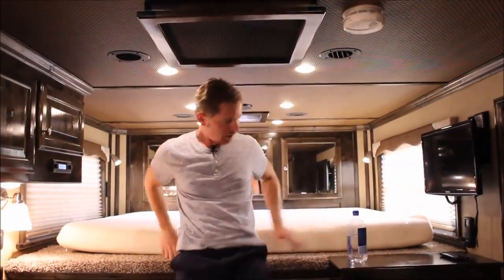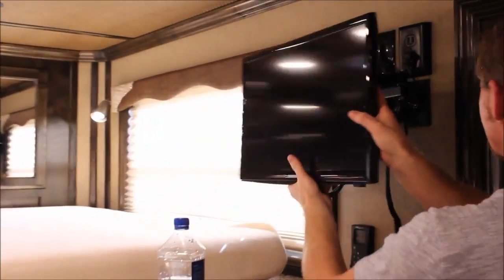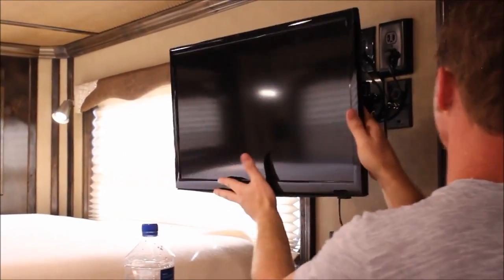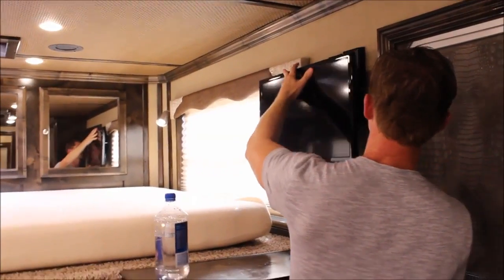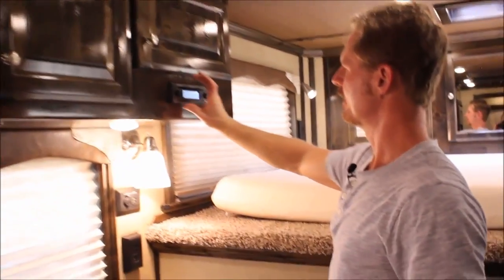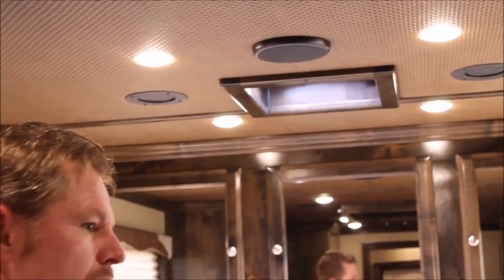Television — this is just a flat-screen TV, a Samsung. We use various brands but I generally mount these on a swivel arm so you can see it from the bed area or from the sofa area if you're sitting down. I think we did an outside roof antenna on this one. And of course it has the stereo system with the DVD player — it's actually Bluetooth, radio, inside and outside speakers. There's a speaker behind our camera and another speaker up front.